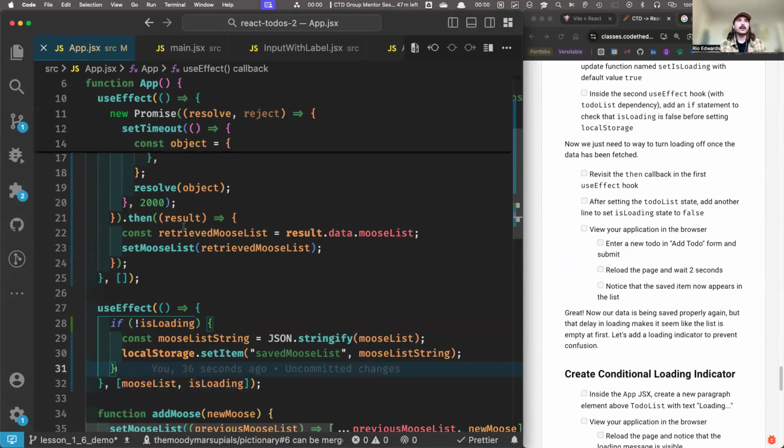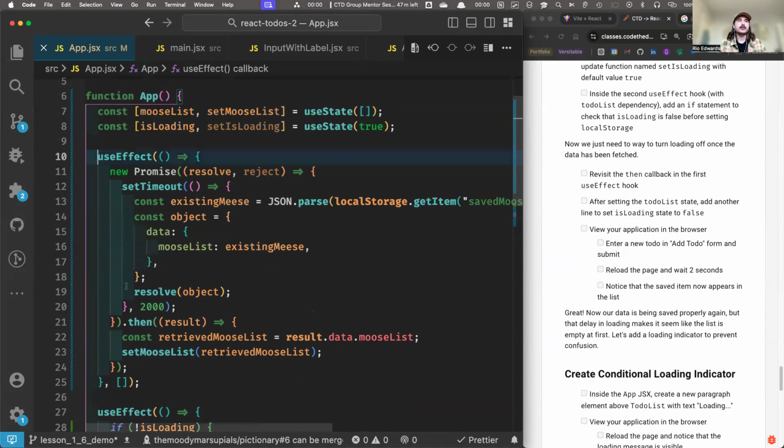With a lot of this stuff, I'm sure this looks pretty intimidating to a lot of you, and it's just repetition. The more you see it, the more you get used to it. Makes sense.